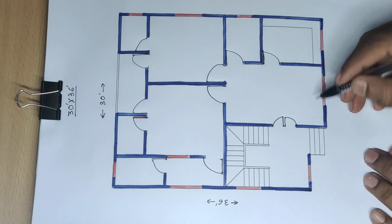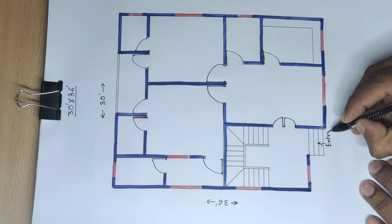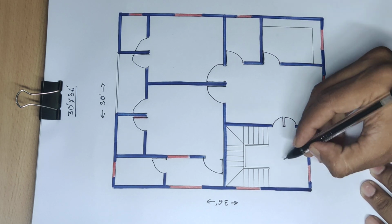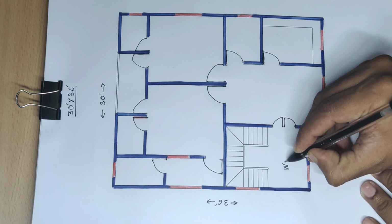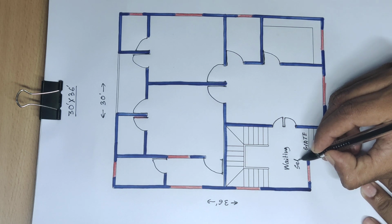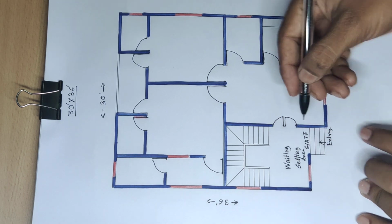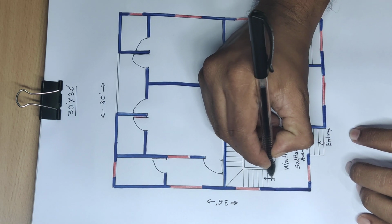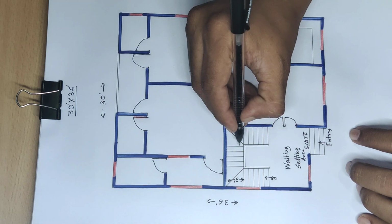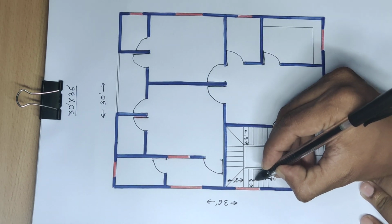Now start, this is entry part, okay. And this is gate and waiting and sitting area, okay. And stair up, and now the stair is 3 feet wide this side and this side 3 feet wide and this side 3 feet wide, okay.